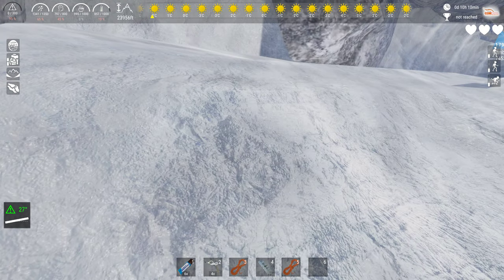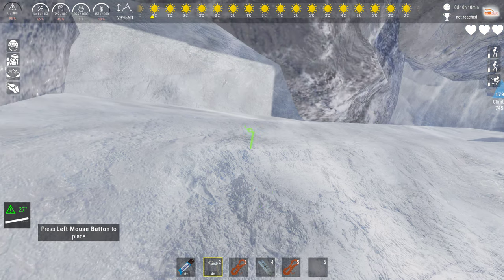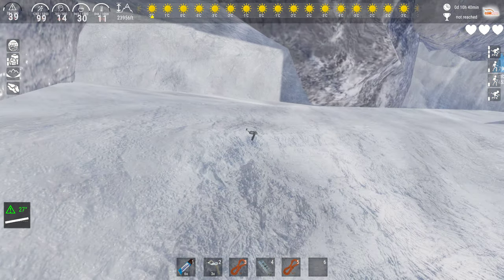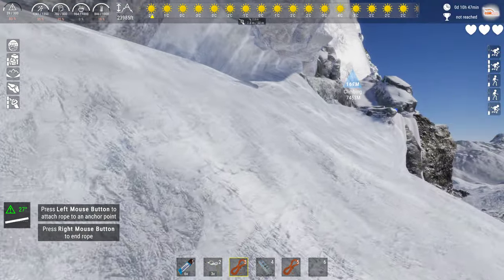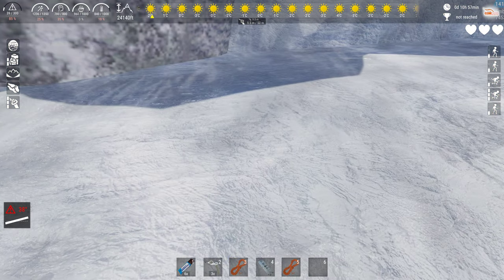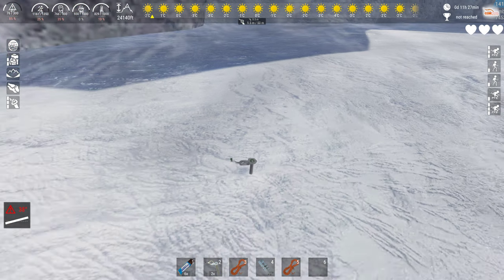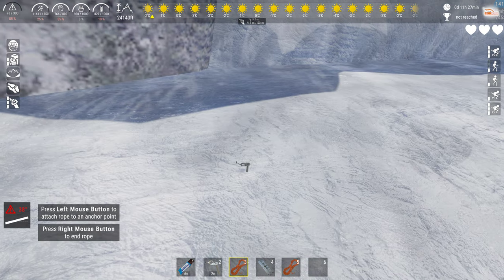So now we're going to come up here. And we're going to do our number four, we're going to place our screw here. And then we're going to do our number three. And then we're going to walk along till the rope runs out. We're going to place another screw. Boop.